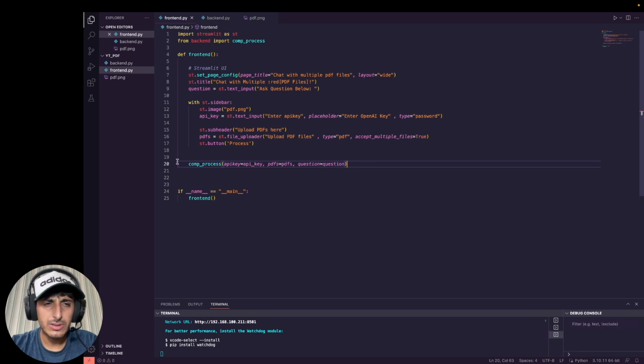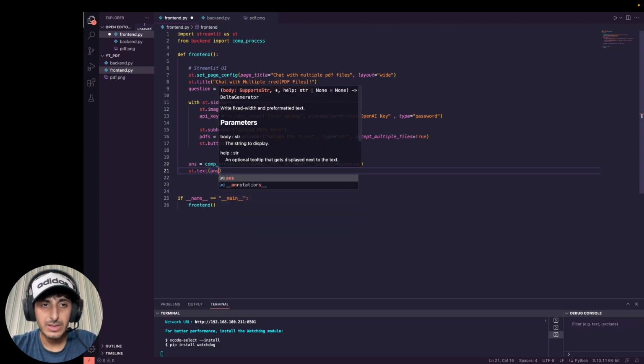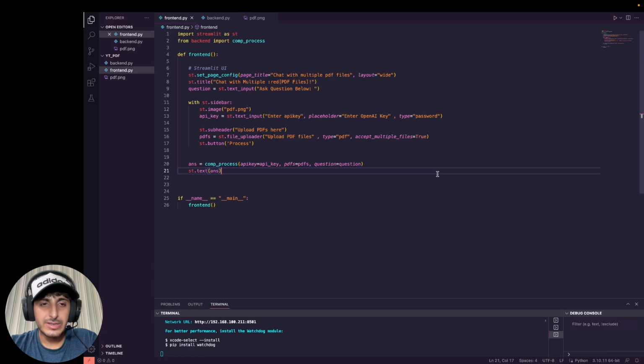Now if we call this function and store the answer inside of a variable, and if we type in st.text answer to display the answer, this should now work perfectly fine.